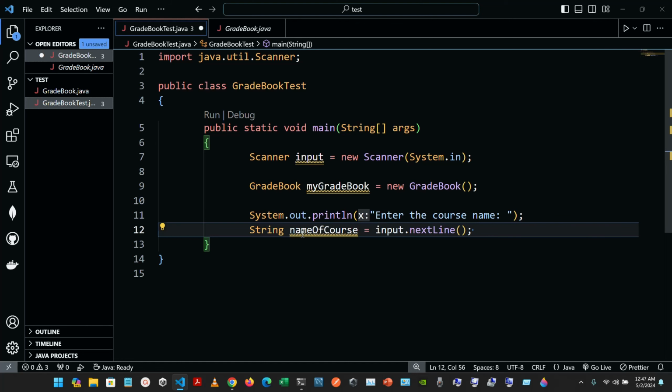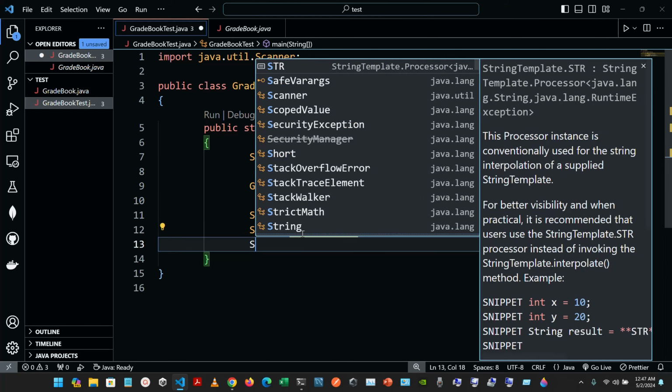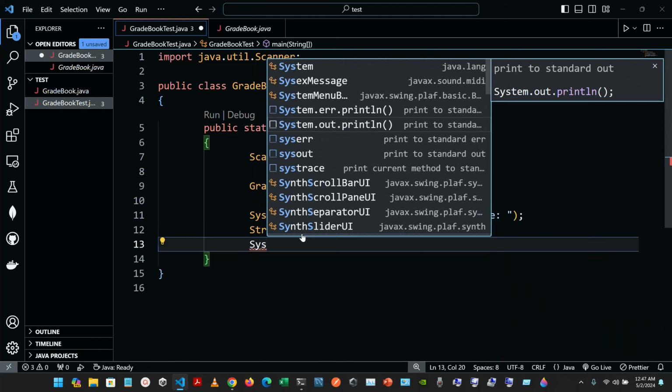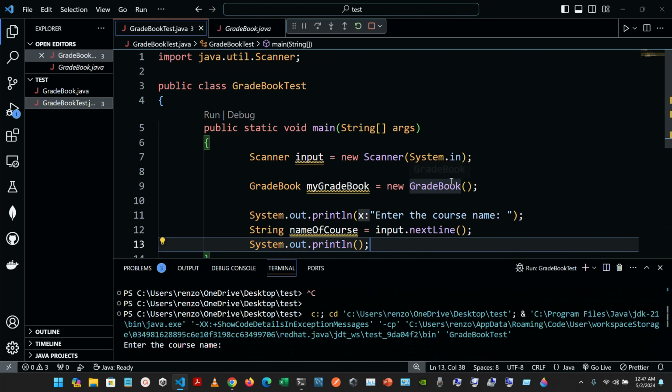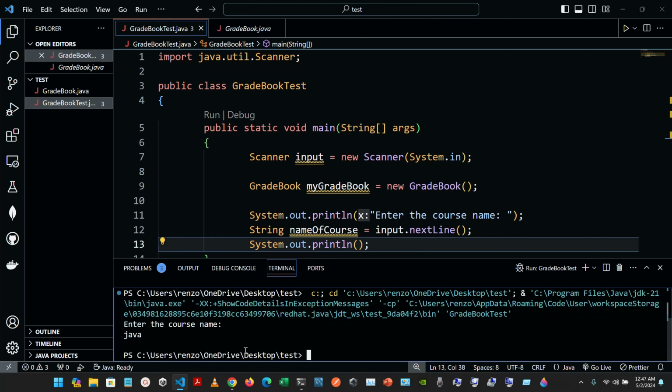Okay, read a line of text, and then in the System we're gonna have the System.out.println, which pretty much outputs a blank line. Okay, let's see what we have so far. Enter the course name. Let me see, Java. Okay, that's fine.